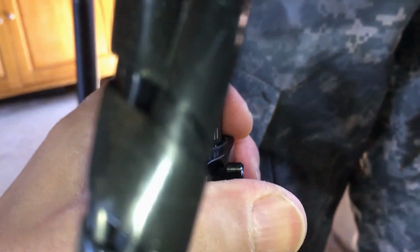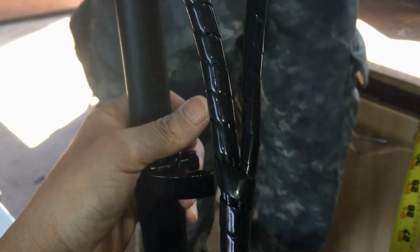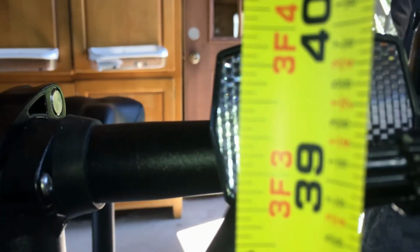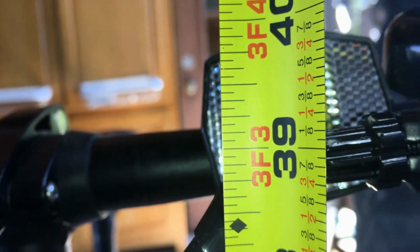And temporary for now. All right, now measure it from there, please. Put the measuring tape. So from the floor to the handlebar, bring it over here. I'm gonna say about a little over 39 inches. Can you step back so we can get some light behind? It's about 39 and a half, 39 inches height.